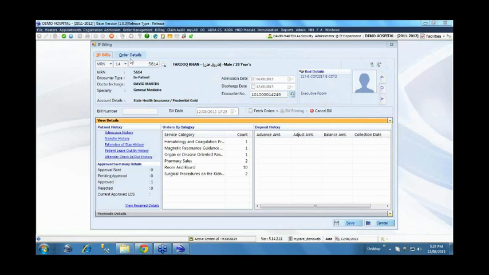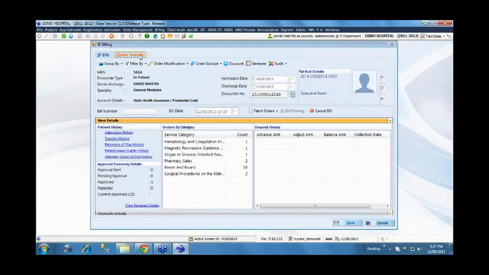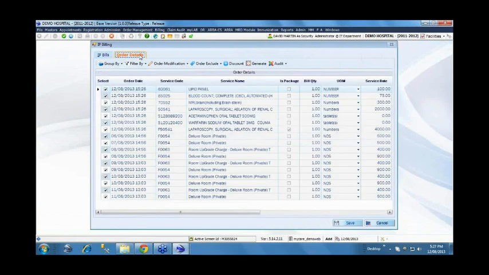The various charges captured against the patient are shown here as a summary. So there is hematology and coagulation, one service, there is an MRI, that's the MRI category, one service, and so on. There are 2 medication orders and room and board for 10 days and so on. The individual order details for each of these categories, you can view under the order details. We have the provision to generate the bill for the entire encounter, and we also have a provision for partial bills for long-staying patients. The patient is staying for 6 months or so. Say for the first 3 months alone you want to generate a bill and another bill for the next 3 months. That provision again is there.